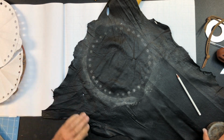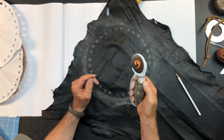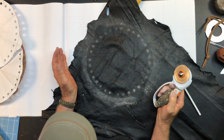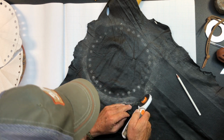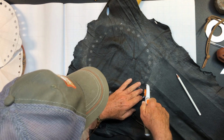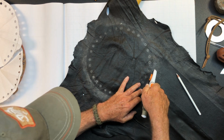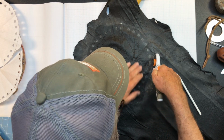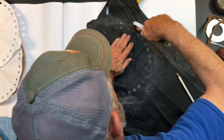That pretty well leaves us with everything we need. Like I said, I use this rotary cutter to cut these out. And I'm just going to go around that in one smooth motion because I don't want any stops and starts in this bag. I want this edge to be just as clean as it can possibly be.